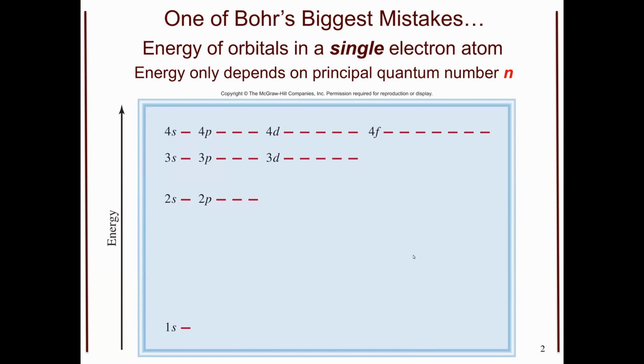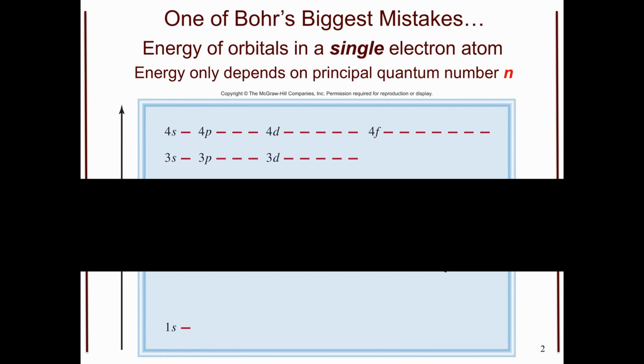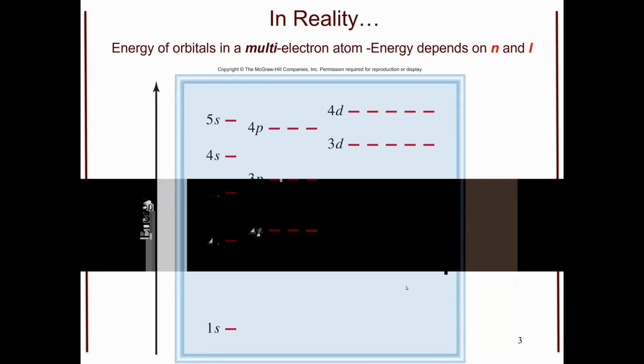For all of the work that Bohr did and gave us many important ideas about emission spectra and overall electronic properties, the idea that the energy is solely dependent on the principal quantum number is wrong. The reason it's wrong is that he was only using a one electron system. There was only one electron within one orbital, which was in one shell, so he believed that the electronic behavior was that way. As you go to multi-electron systems, you will see that it's not just based on n equal to 1, n equal to 2, or even n equals 3. We are now going to go to our reality.